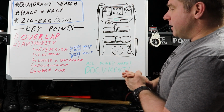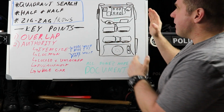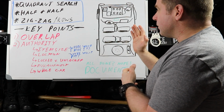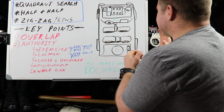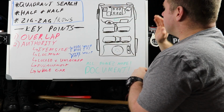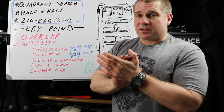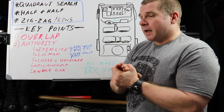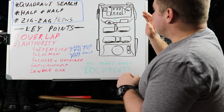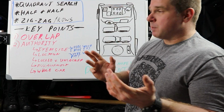Disassembly of the vehicle and then whether you have the authority to search the whole car. So we talked a little bit about disassembly and having to figure out whether that's going to be a thing before or after. I'll give you some areas very often that disassembling the car yields positive results. Tires, people will pop the beads of tires and put contraband in there. They will lock things in a glove box. They'll put things in the air filter. There's several cases that I've had where people put things in the air filter. And then there's some recent case law that's come from people searching an air filter. And the plastic cover on the top of the engine, although that's kind of a sketchy place given the heat to be storing things, people do put things there.